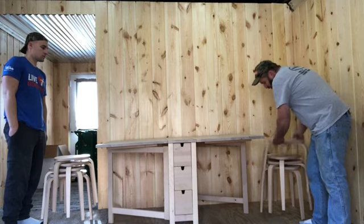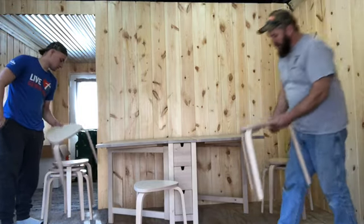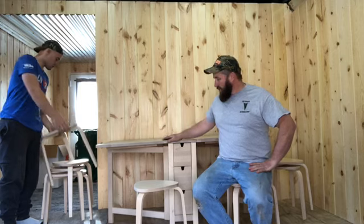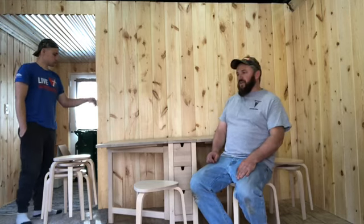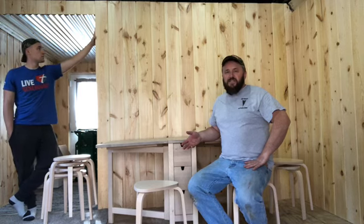The chairs are pretty heavy duty stools that are just the right height for an adult. When you put them out around the table, you are going to be sitting at the perfect height. And oddly enough, they are comfortable enough to where you can sit and enjoy a meal or play a game of cards and not be killing yourself. They don't have back support, so if you wanted to lounge around and have a cold beverage, you're probably going to want to be out on the deck or out by the campfire. These aren't for sitting a couple hours dining with friends — we are talking about practical purposes here.